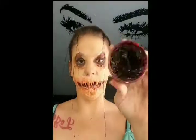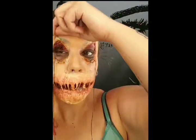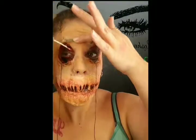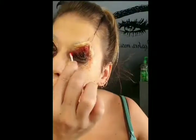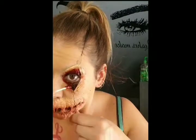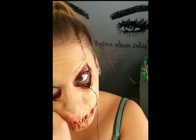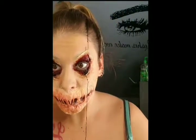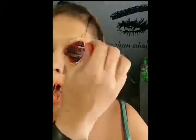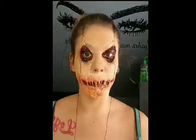Using Ben Nye new scab blood — my absolute favorite blood to work with — it is super thick, super sticky, and definitely stays where you put it. I went ahead and globbed it all on the inside of the new eyelids to make it look like my eyes had been ripped open. Because this blood is so thick I didn't have to worry about it dripping into my eyes, though I did get it into my eyelashes which was a pain to clean out later but totally worth the look. With blood, enough is never enough — I continued until I got that disgusting inside-of-your-body look, then continued the same process with my mouth.